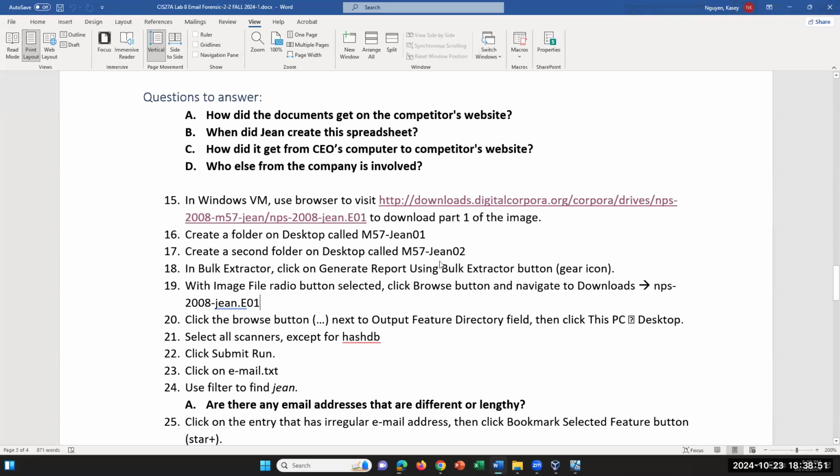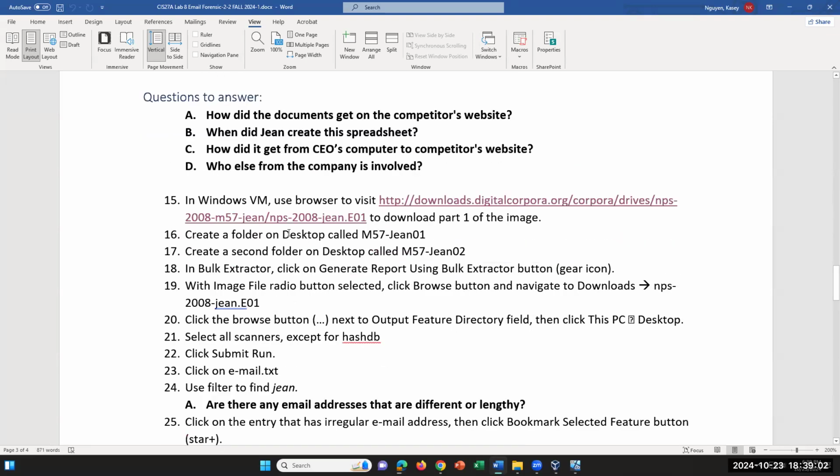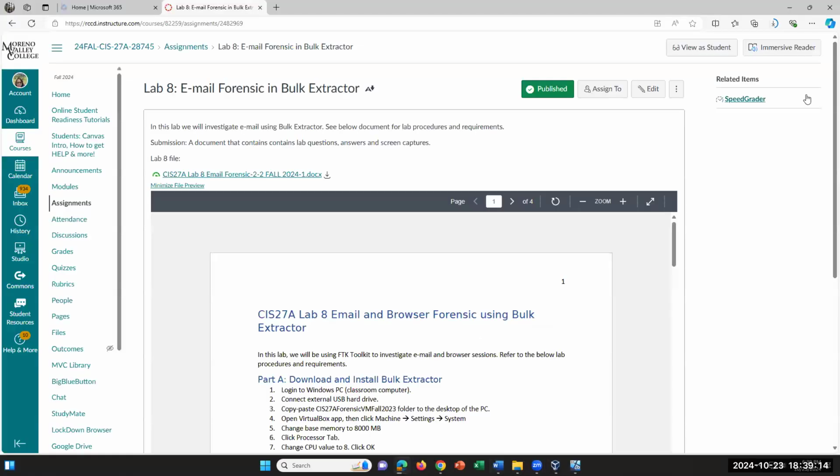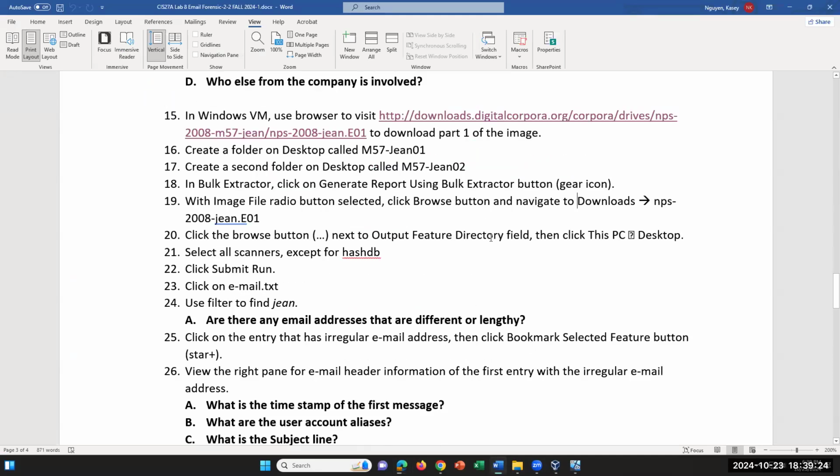Once you have your image, you are going to bring it into the bulk extractor. I'll walk you through. It's slightly different, but if you download it, it's under the downloads folder. I downloaded it on the outside machine. Let me see now. Halfway. When it populates, you have to wait like 10-15 minutes.